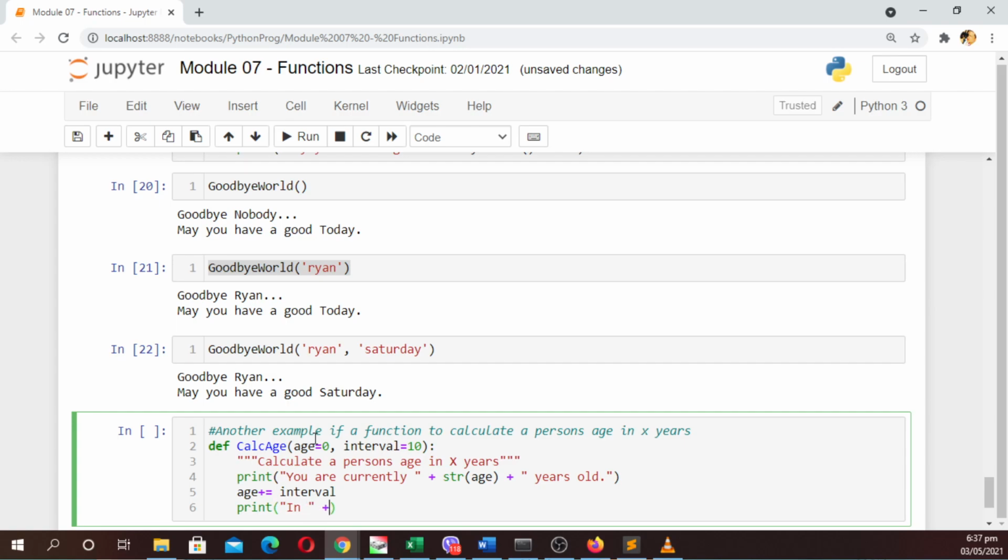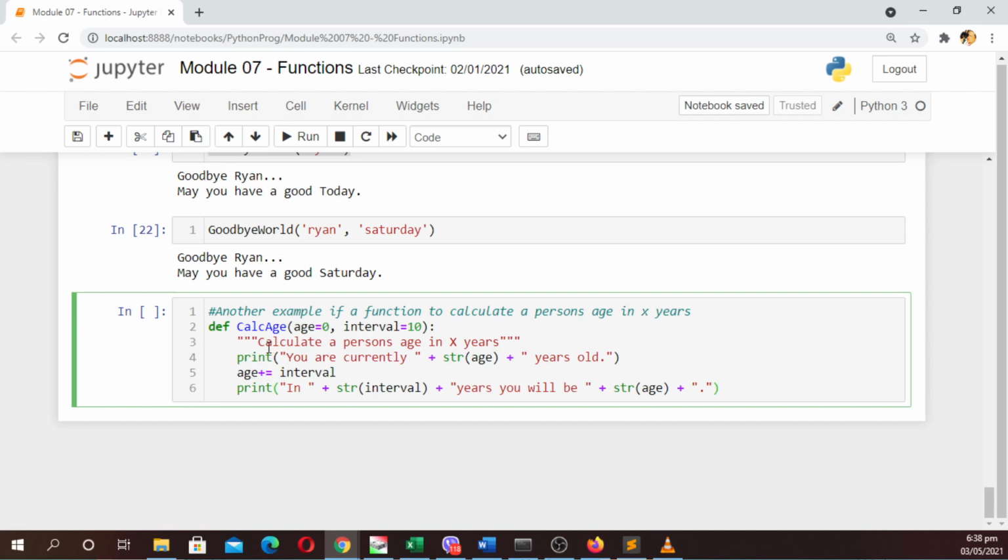Print "in" interval "years, you will be" plus string age. So, ano nangyari?